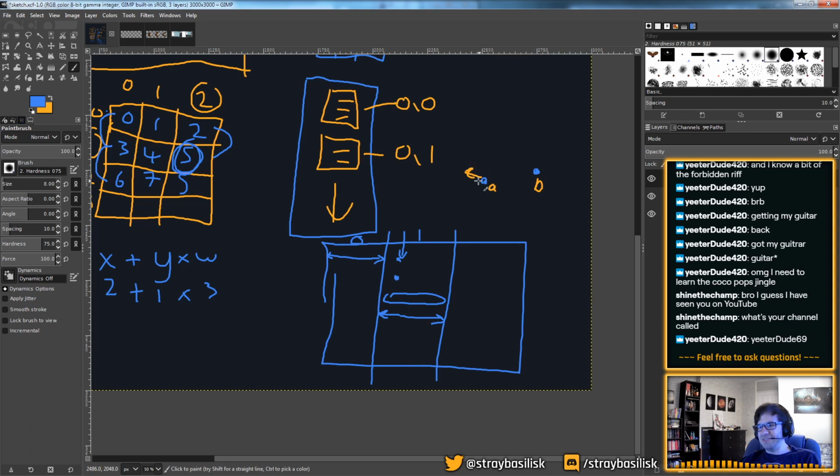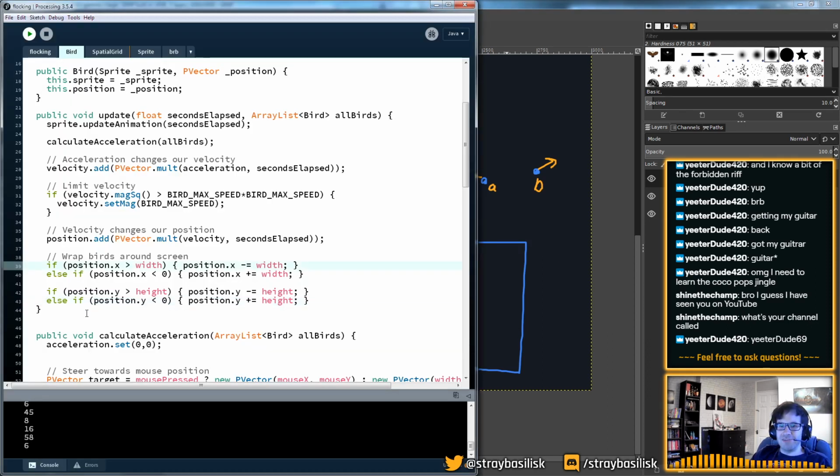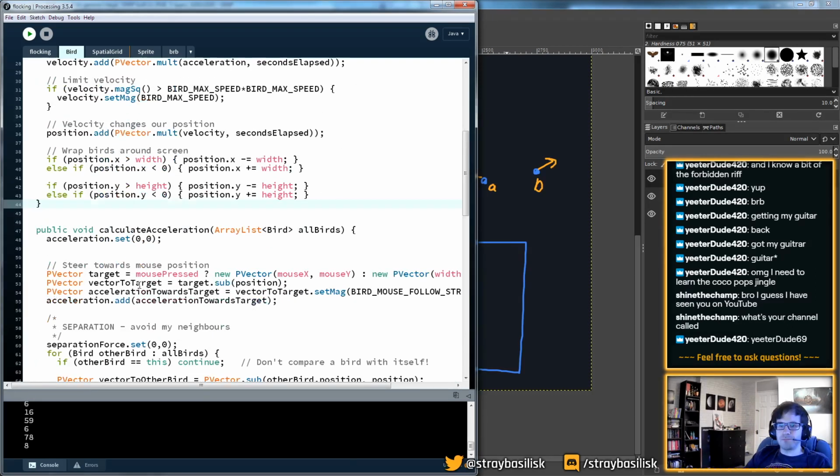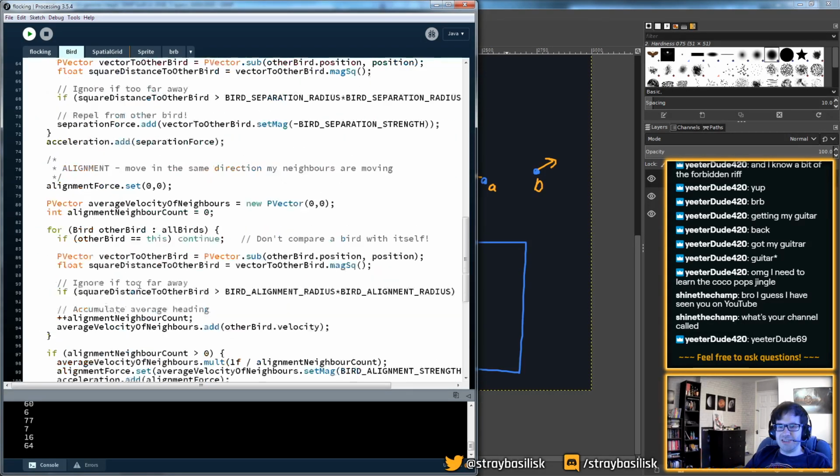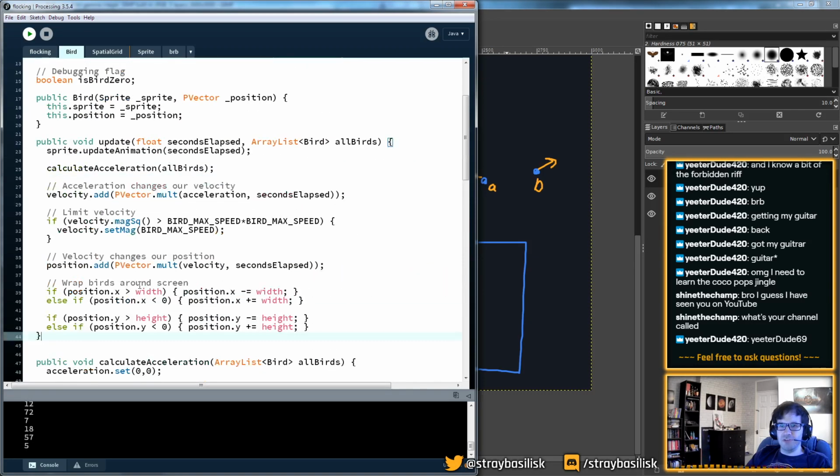What we want to do is have each bird look at each other, figure out how they're going to move, and then have those moves happen simultaneously. So that it's not like we update the position of one and then this bird is now looking at the new position, even though in theory this is happening at the same instant of time, and it should be a proper simultaneous turn. It shouldn't matter what order the birds are in the list. So the way around that, generally speaking, is to calculate the acceleration before as a separate thing, not part of update.